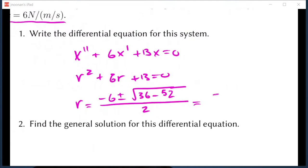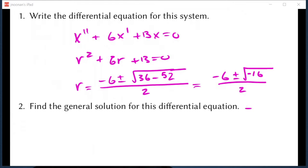This is going to be negative 6 plus or minus the square root of, is that 16? Negative 16, over 2. And so that's going to be negative 3 plus or minus 2i. Oh, yeah, 2i, because the square root of negative 16 is 4i, and divide by 2 and you get 2i. So is that all right? This is just basic algebra here.